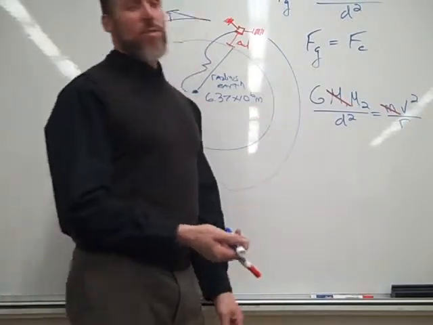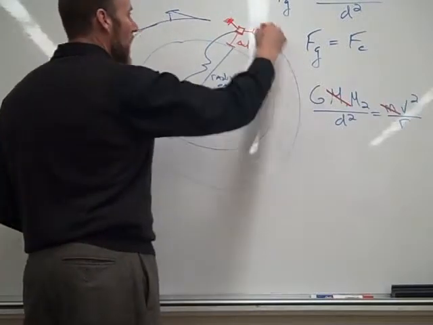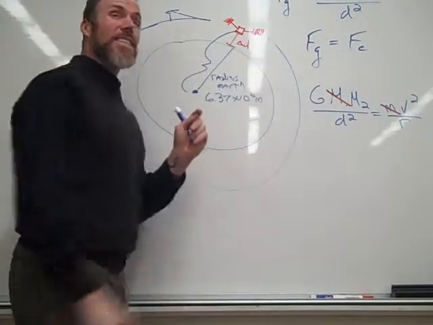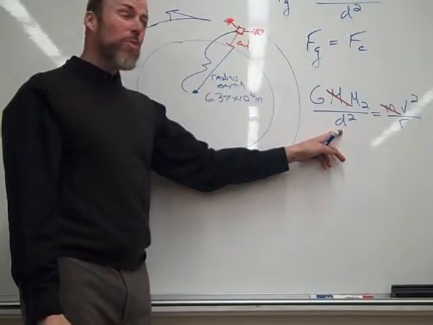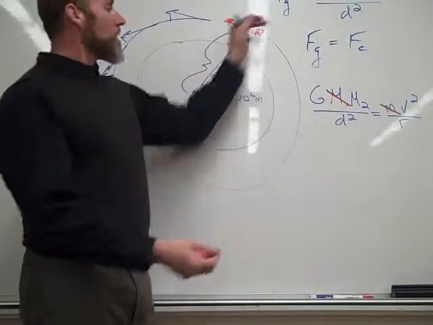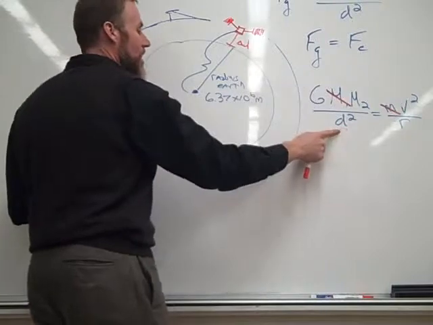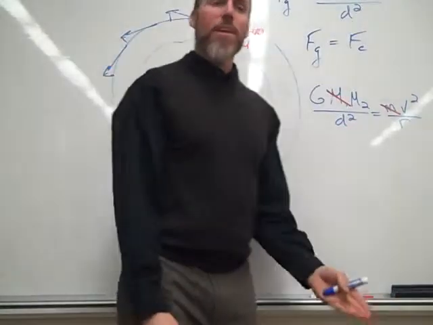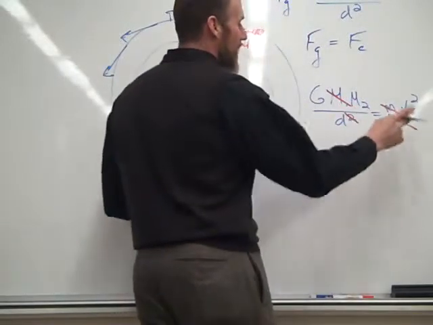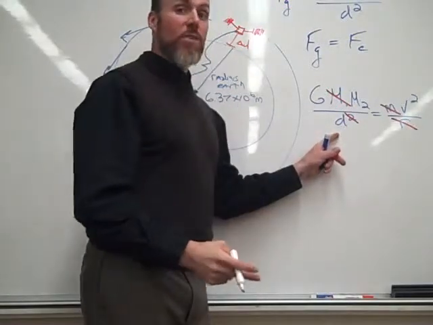Now, another simplification we can make is, really, what's this satellite doing? It's moving in a circle in which the radius of its circular path is the radius of the Earth added to this distance, which is exactly what d is when you really think about it. d squared, that is this entire distance. So this r, which is the radius of the path of the circle, and this d are also the same thing. Again, let's simplify this by canceling this. Now, I cancel the r and I cancel one of the d's because this was d squared, right?